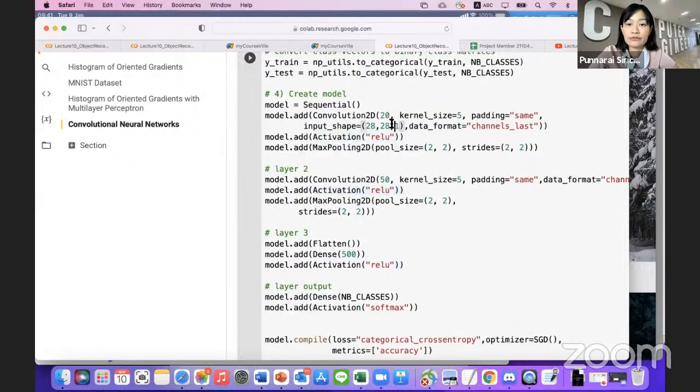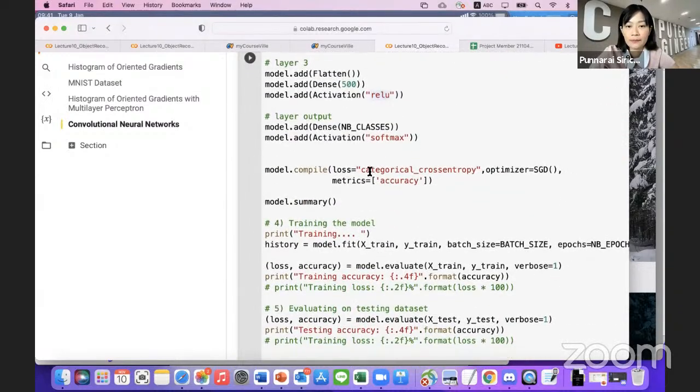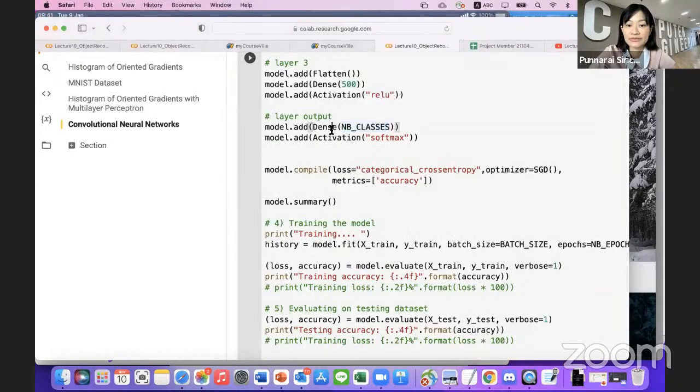So we use ReLU, and it has been proved that it helps training faster. But for the last layer, because here we use fully connected with the number of nodes equal to the number of classes, the last layer is dense with the number of classes. And we bind them with the softmax function.